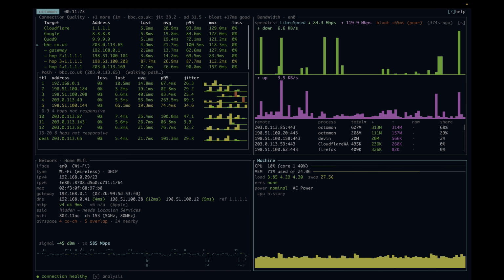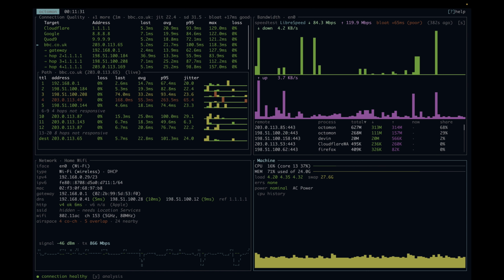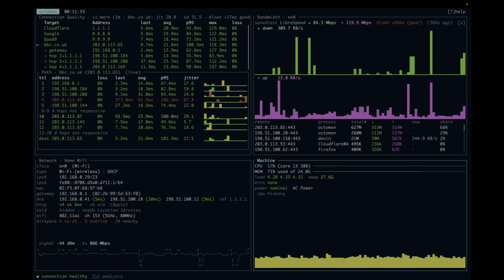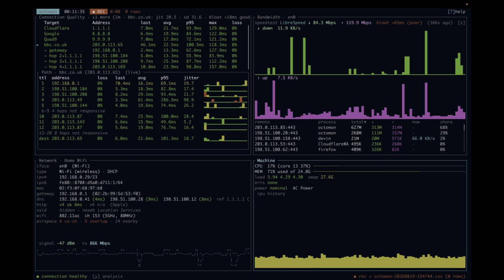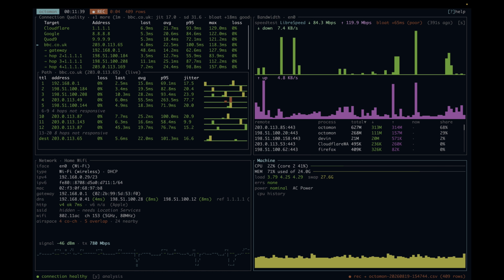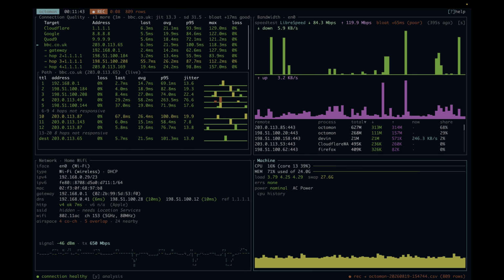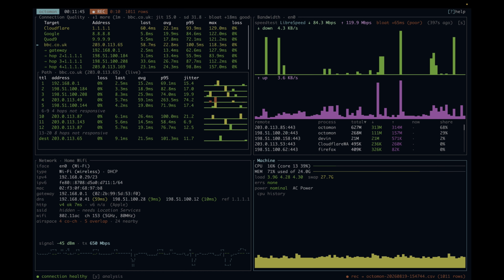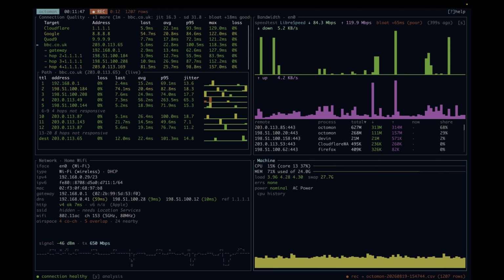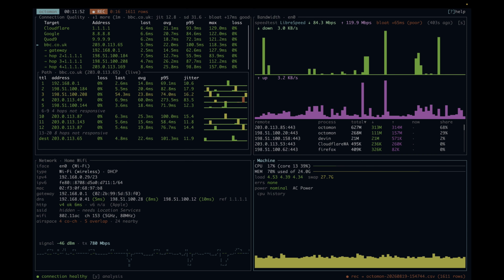There's a few other things we can do. If I hit P, I can hit pause. It's still recording in the background, but it just freezes my look at this point. If I want to take a quick look at something, I hit P again. Obviously, it shows me the data that's running in the background. If I hit L, it will start logging out all of the pieces of information from every single one of these stats. So for each of the targets, the monitoring that I'm currently doing, any speed test data, all of that is now getting dumped and has dumped 1,300 rows already into a CSV. Press L and that will stop.